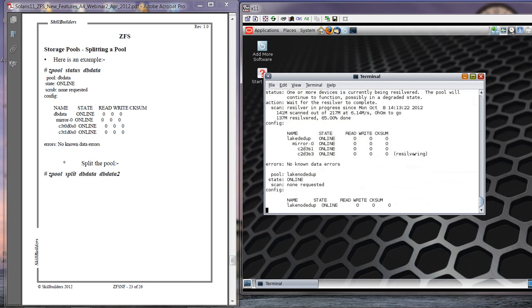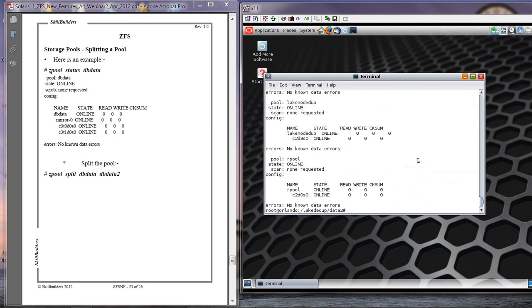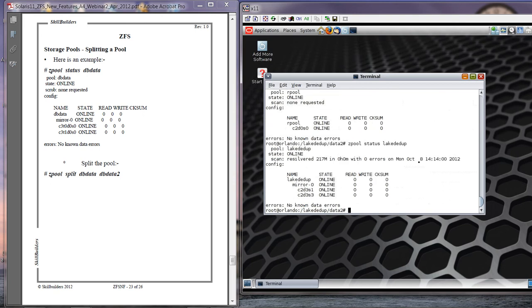There we go. The system's a bit tied up doing lots of disk work. Let's just have a look at lake dedupe, shall we? That's better. And it's already resilvered. Wasn't that amazing?